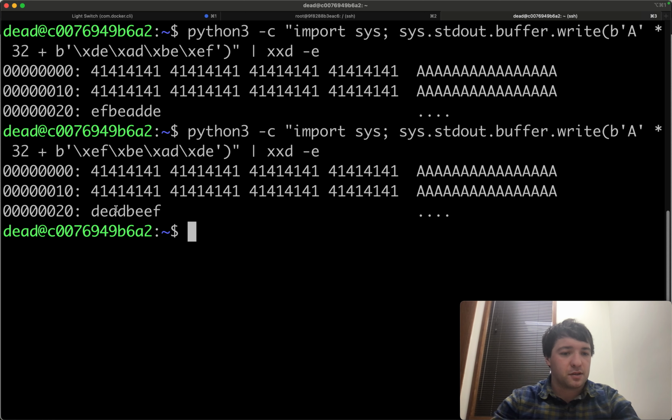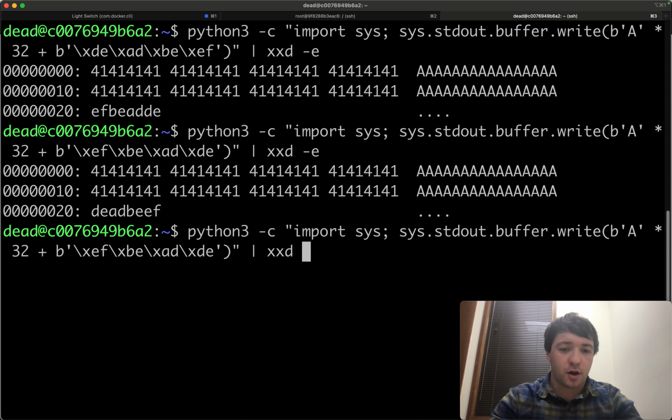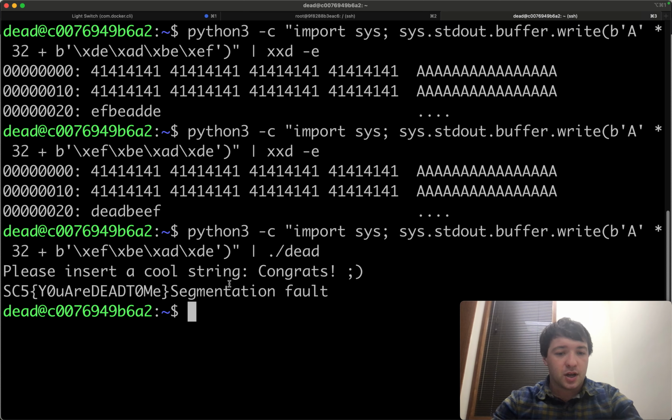So now if we look at this, we can actually see that we have gone the proper direction now, which is awesome. So now we have the amount of bytes that we need to go forward, and we have the endianness correct. If we run this challenge, we go past that point on the buffer, and it now prints out the flag. So cool, we've now solved this challenge.